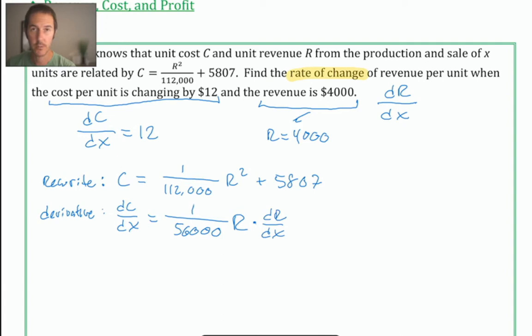Rattle that off to a friend or family member over the phone. Hey, how's your math stuff going? You tell them, well, I took the derivative of a function with respect to x in order to find the rate of change of costs and explore its relationship with the revenue and the rate of change of revenue with respect to the number of units produced.